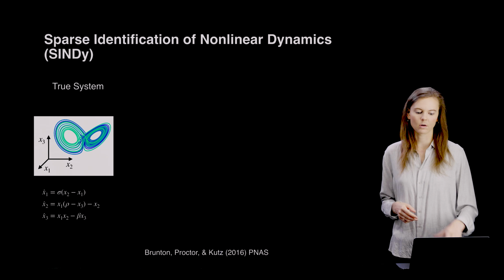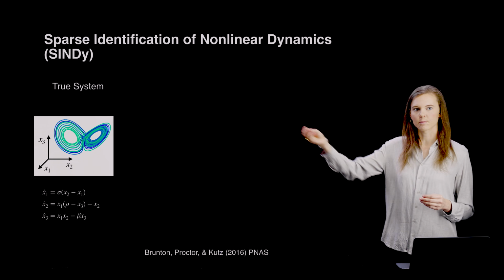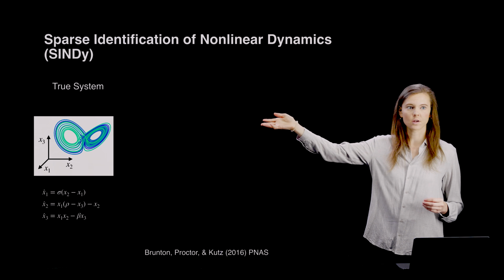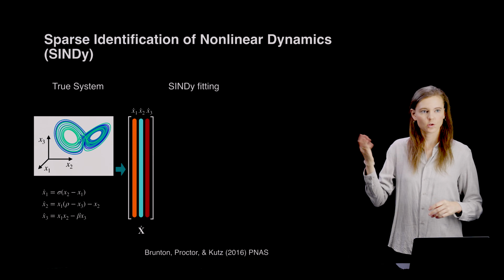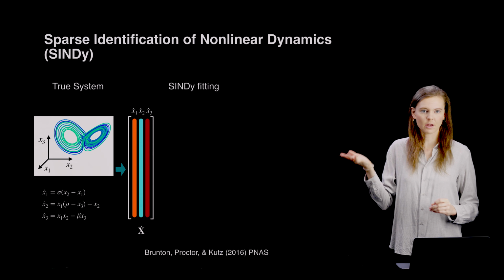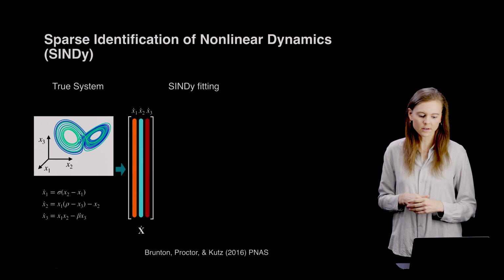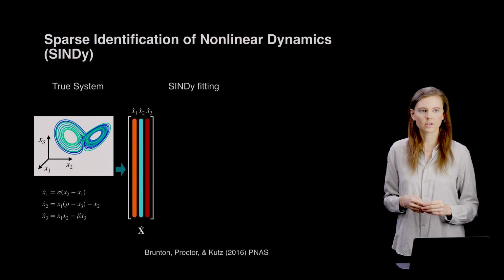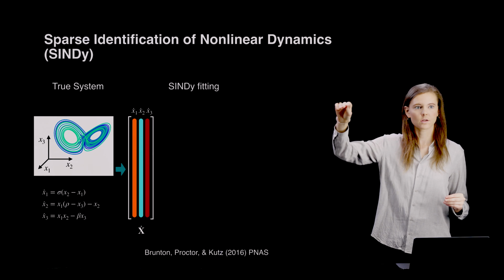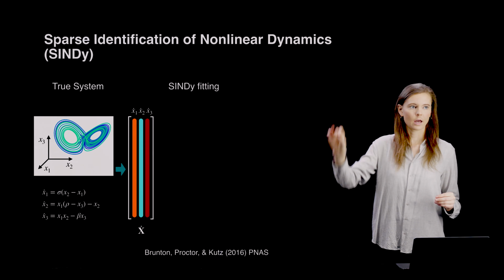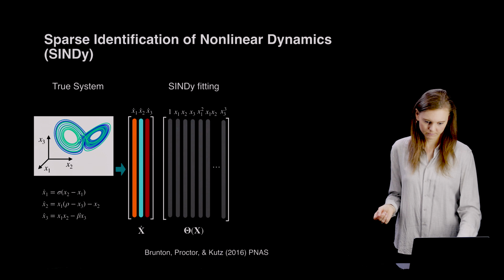So now I'm just going to show you a real quick walkthrough of how SINDy works. So we assume we have some set of measurements that come from some underlying unknown true system, such as our Lorenz system here. So we take derivatives, we either measure the derivatives or assume we can calculate them from our snapshot measurements of x, and then we stack these time derivatives into a matrix. So here in this matrix, each column is a time derivative of a different state variable, and each row is a measurement or calculation of the derivative at a different time.